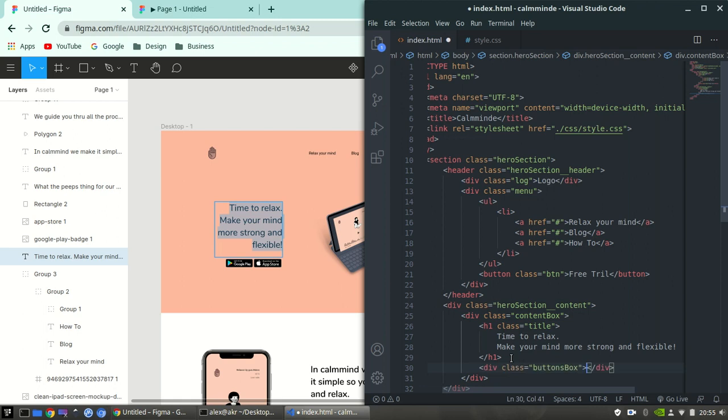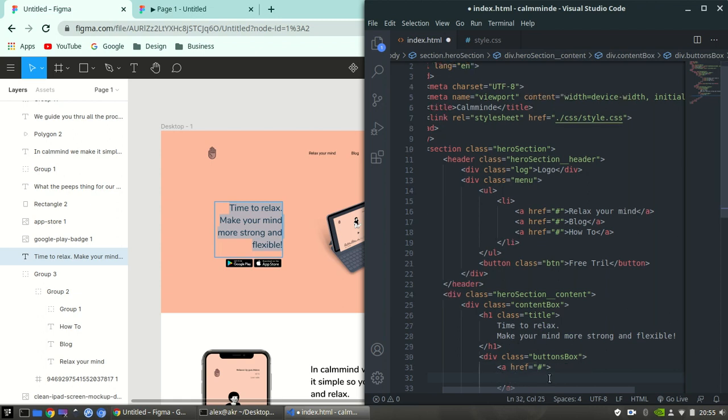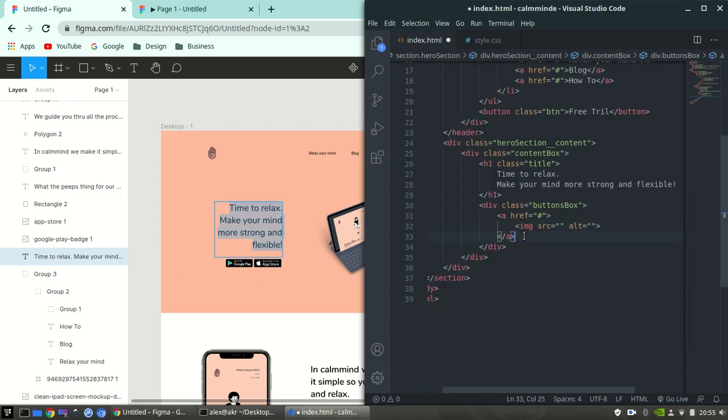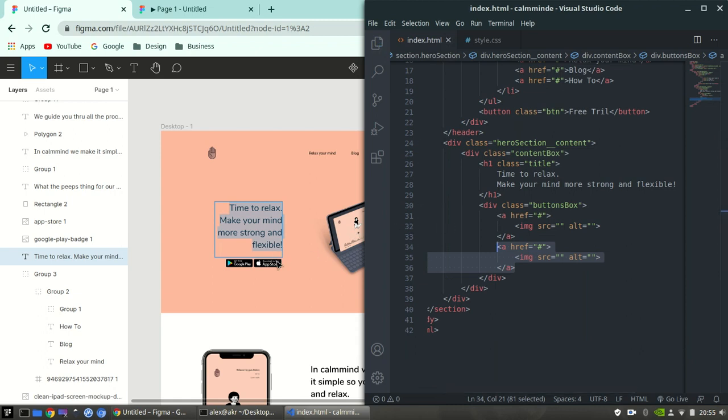Okay, I'm not very good with the naming today, but that should work good for us. That's going to be one link, which is not going anywhere for the moment. Actually, it's not with the button, it's going to be the icon that we're going to export from our Figma file, so we can say just the image. And then another one, same like this one, but that's going to be for the Apple Store. For the moment, we leave it like this, okay?